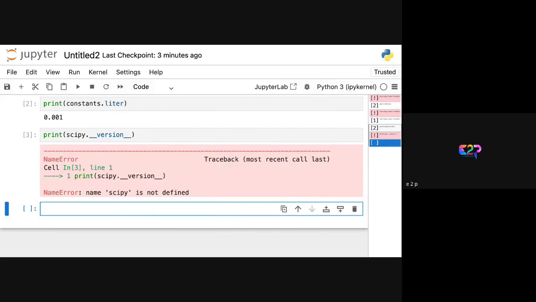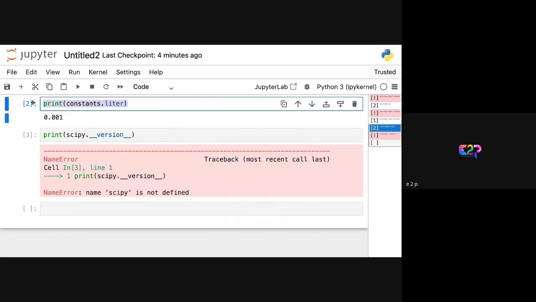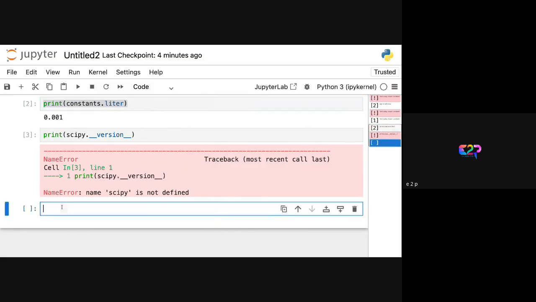Another is scipy.constants. As SciPy is more focused on scientific implementation, it provides many built-in scientific constants. If you want to see pi, simply instead of liter, you can use print pi.